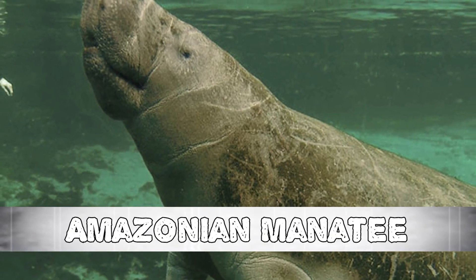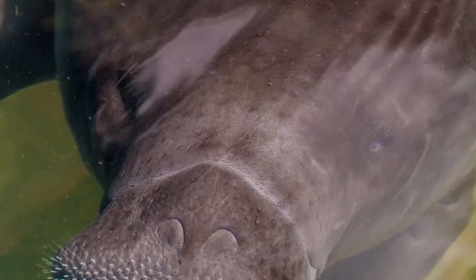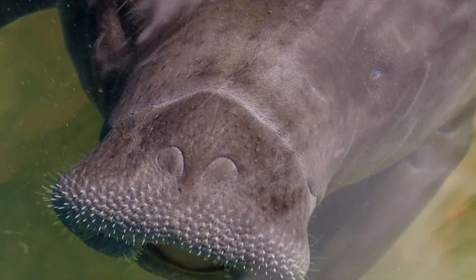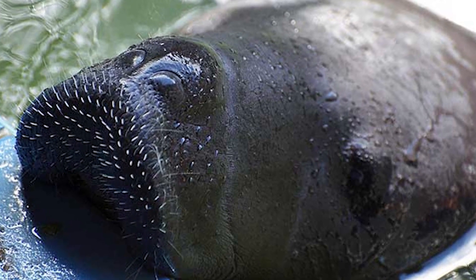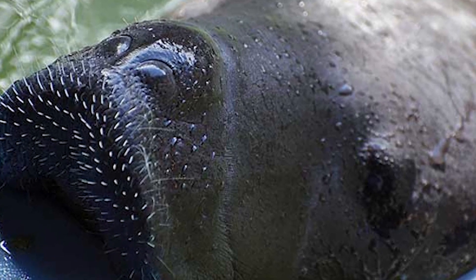Number 6: Amazonian Manatee. Introducing one of the ultimate aquatic heavyweights, the Amazonian manatee. These amazing creatures can extend to lengths of between 8 and 10 feet, with some surpassing 13 feet. They can weigh a massive 800 to 1,300 pounds, making them truly aquatic giants. These beautiful animals glide through the streams of the Amazon with ease, their sleek bodies decorated with paddle-like flippers and a horizontally flattened tail. They are herbivores with a voracious appetite for aquatic vegetation, consuming up to 8% of their own body weight per day.